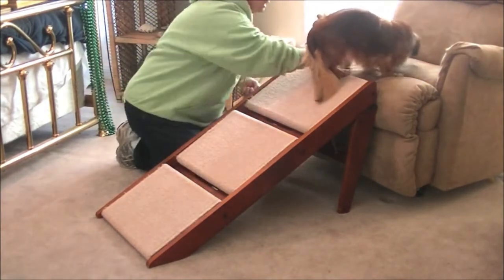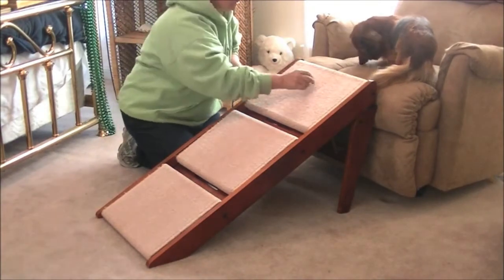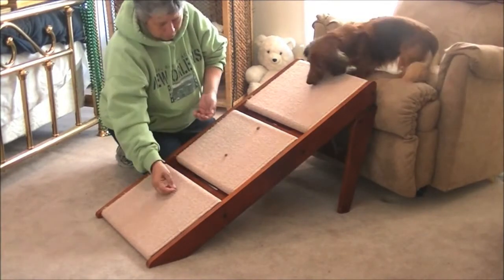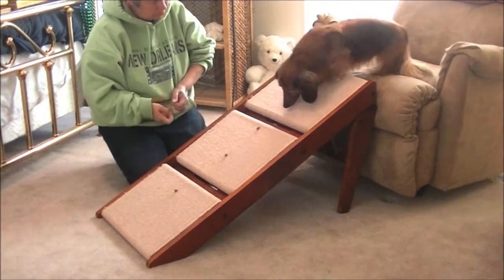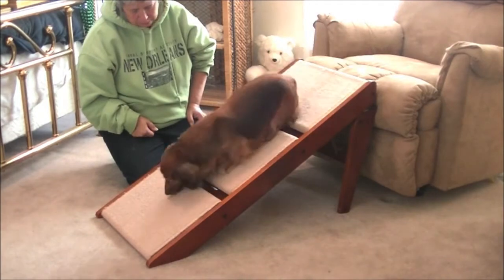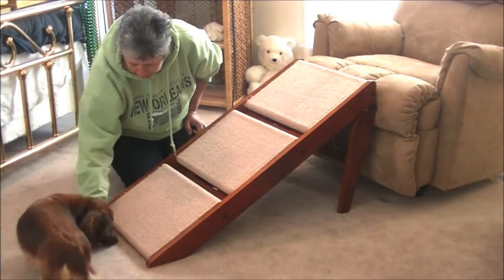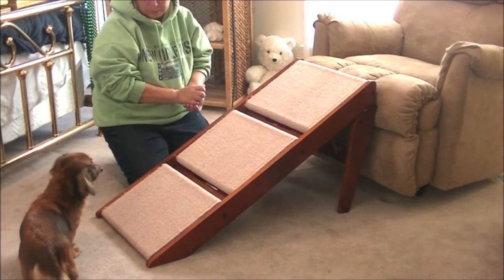Next, work begins to shape their behavior to always use all of the ramp to the last inch. With first paw actually placed on the entrance of the ramp, mark with a yes and praise. Yes. Continue yeses as the dog continues on the ramp. Be sure to get in a yes when the paw is at the last inch of exiting the ramp. Yes. Consistent training is the key to shaping behavior of using all the ramp and taking no shortcuts.